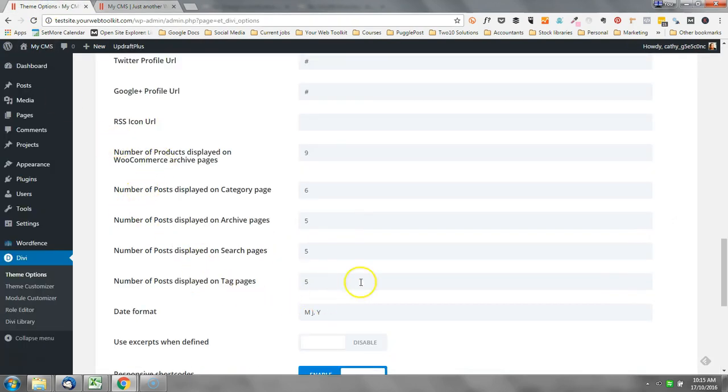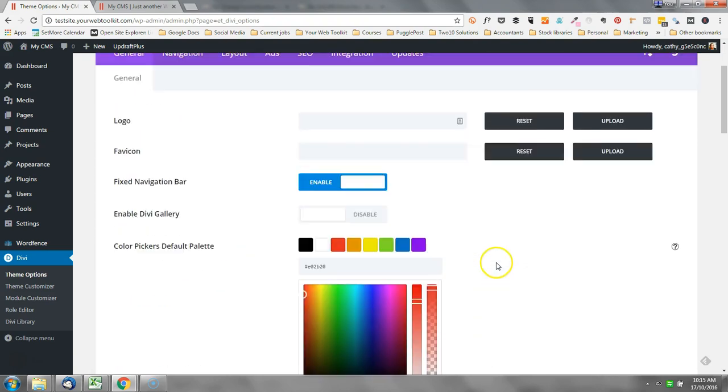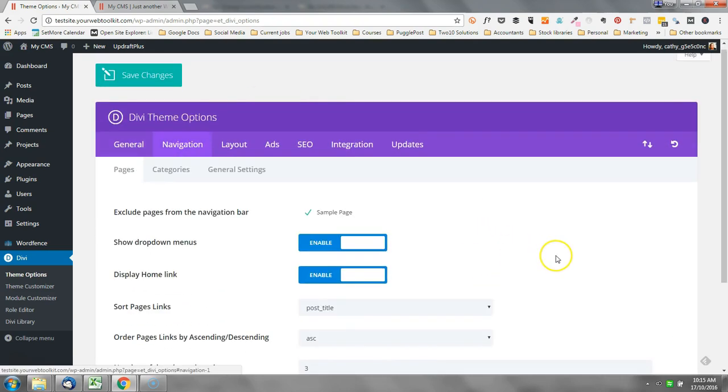You can ignore all this WooCommerce stuff. That's just if you are creating an online store and you're linking your Divi to WooCommerce, you've got some functionality here. Okay, so that's probably everything we need to look at at this point on that tab. On the navigation tab, I would just leave everything as a default. Again, as your website becomes more developed and you think that you might need more control over your nav bar, if you want to do something different to standard, then you could explore these options to see if there's something in here to help you.